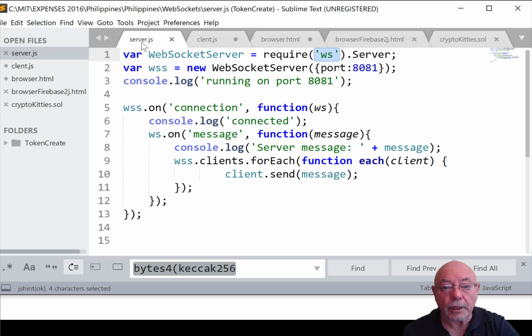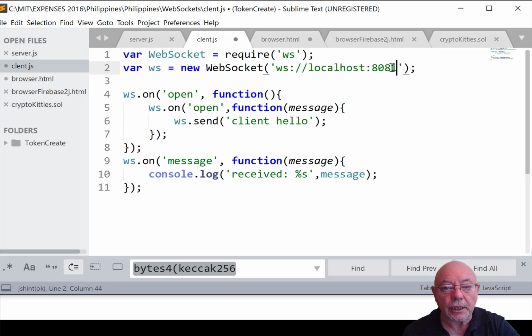We make sure the server is running on port 8081. This client is going to connect with port 8081. Instead of localhost, this could be any IP address. So the web server can be anywhere we like in the world, and this will connect with it. And when messages come in, it's just going to write those to the console.